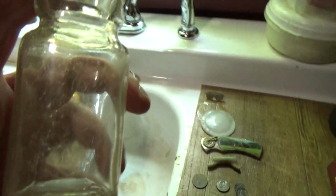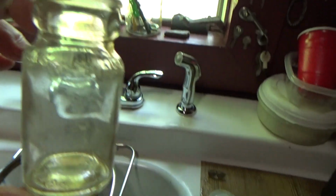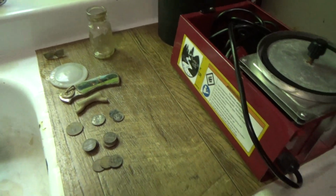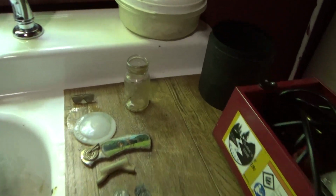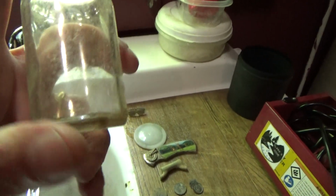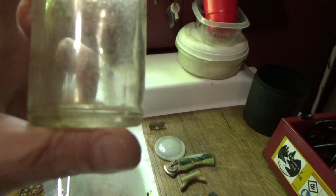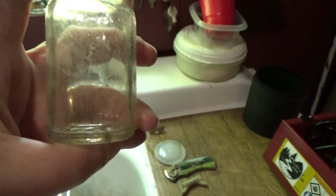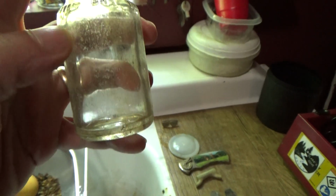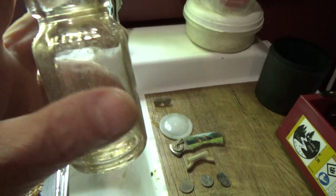And her bottle that she found over in the creek, which says Little Boy Blue Bluing. We did do some research on that, and that was from a company started in the early teens and ran up into the 40s and 50s, and it was a whitener for white sheets and clothing that you could add to your laundry and would make things whiter. But it was blue in color. And that was found right in the creek behind that old hotel. So more than likely, that's something that hotel was using, and it just got thrown out over in that creek. And like we said, we're going to be going back to that permission. We've got anytime we want to. And who knows what else we could pull out of there.